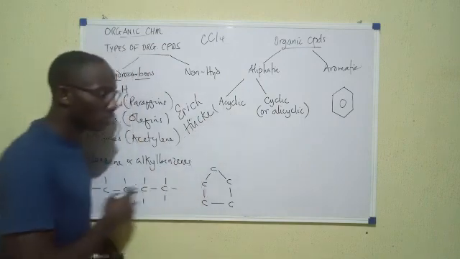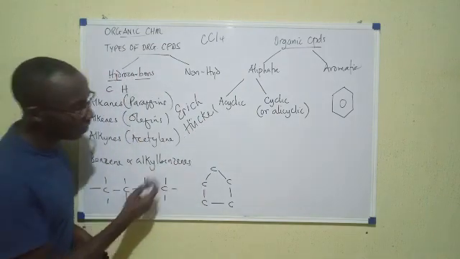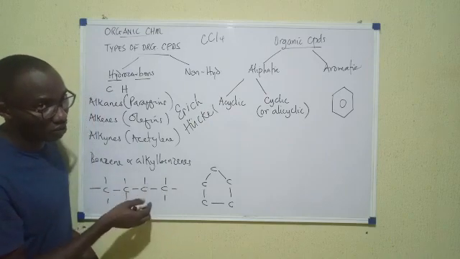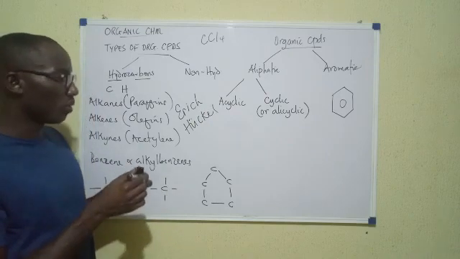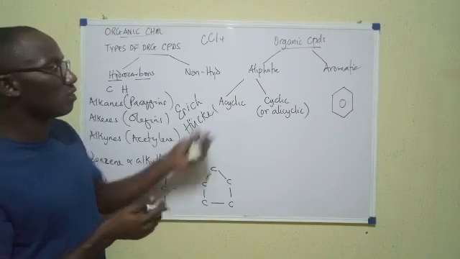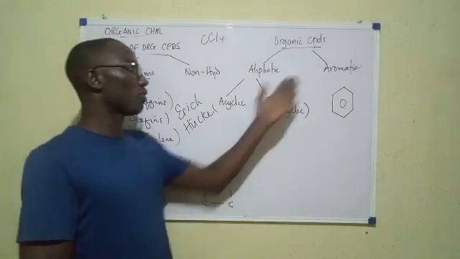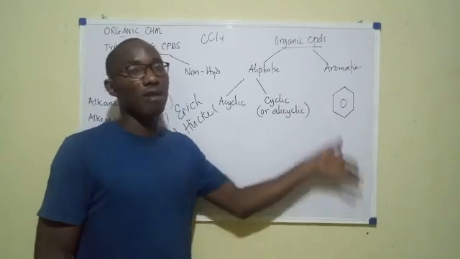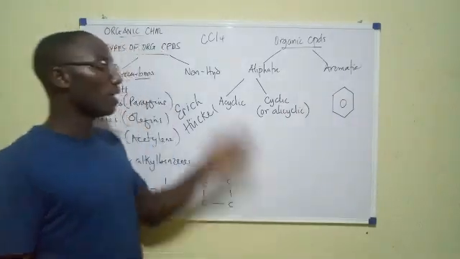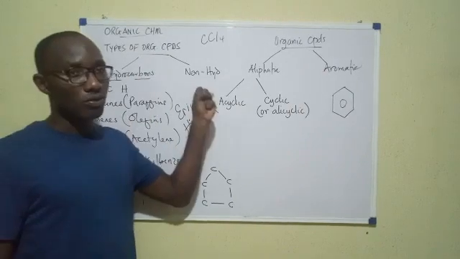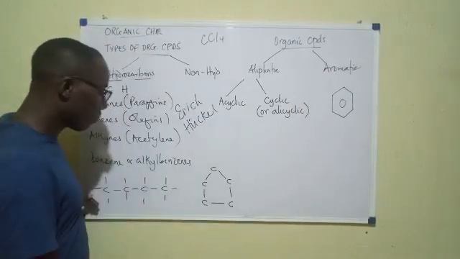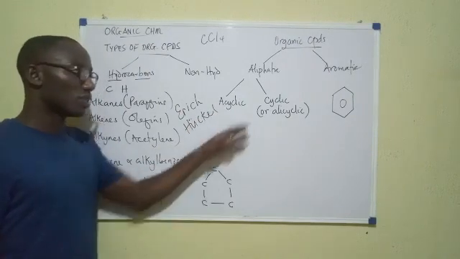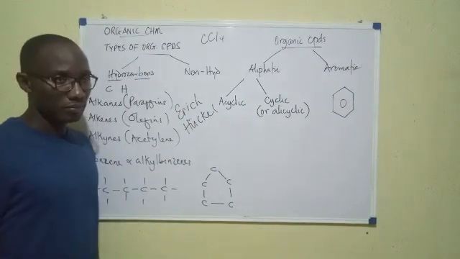Now those acyclics that occur in the form of open chains may actually be in the form of straight chains like this or branched chains. Of course, we want to leave the classification at this level. So I expect that you now know the difference between aromatic and aliphatic. Basically, aromatic benzene or any compound having the benzene ring. Otherwise, aliphatic. And among those that are aliphatic, if the compound is open like this, we say it is acyclic. But if it is ringed, we say it is cyclic.